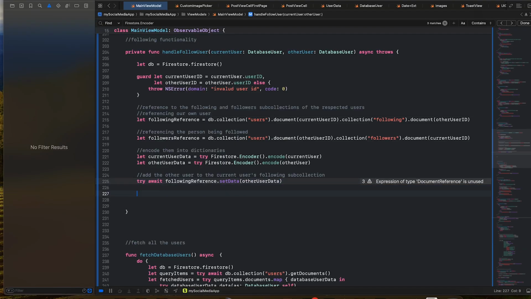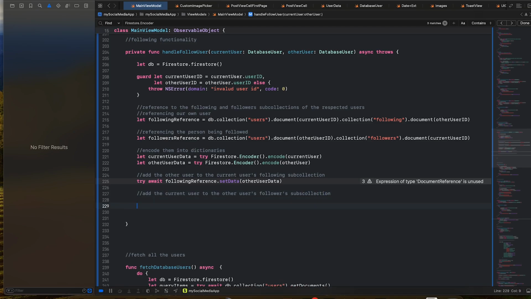And similarly, we would add the current user to the other user's followers sub collection. So yeah, this is there. Now we will do again a try await.